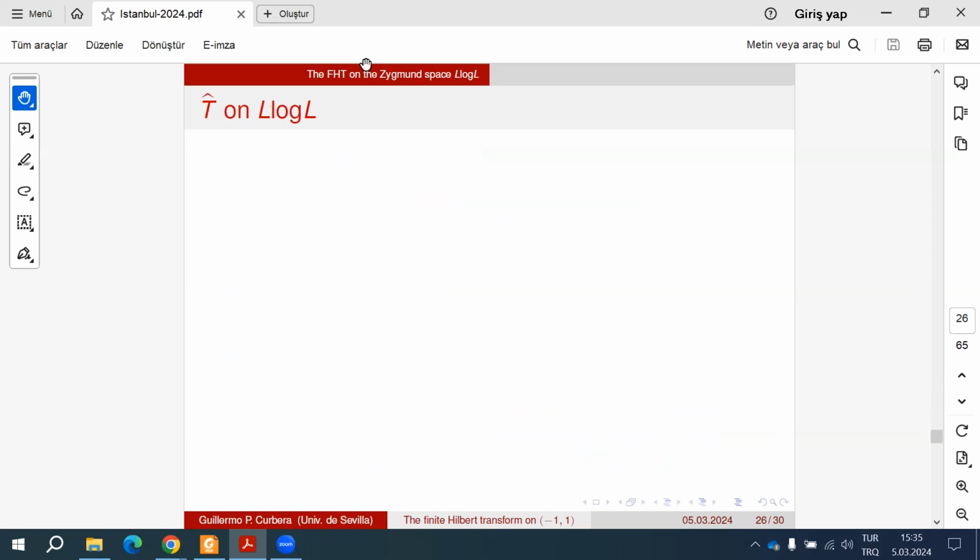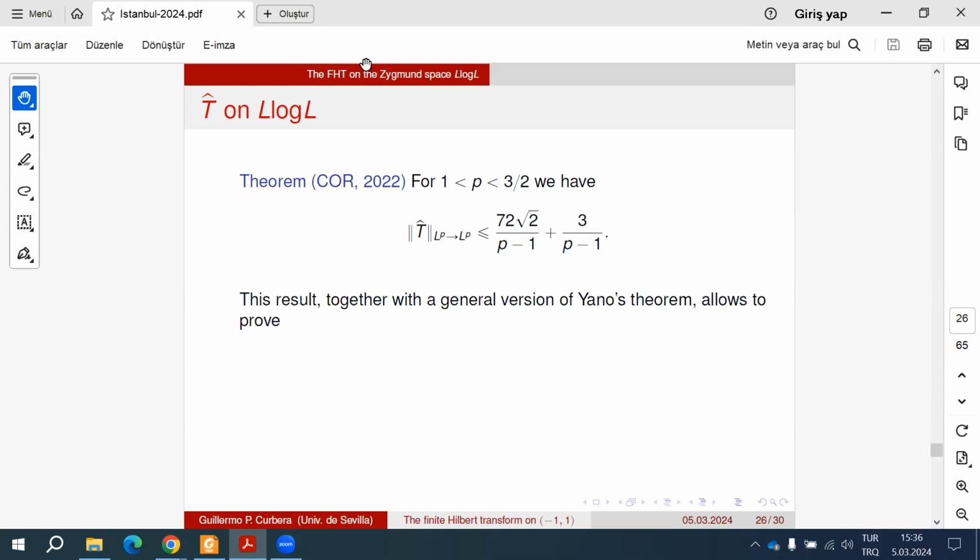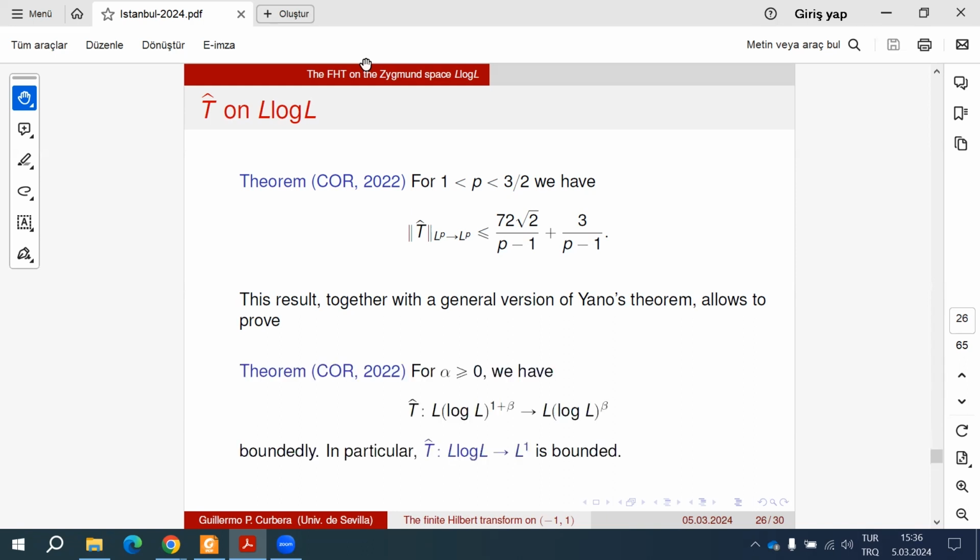At the end, we find this. This is the critical thing. This operator, which from Hilbert we only knew was bounded, full stop. We know that it's bounded, and that it's bounded by a constant divided by P minus 1. That is perfect. Because this shows why it's not bounded in L1: when P is 1 the bound blows up, and as you get close, it goes up. But this is the necessary bound to apply a very important theorem, which is Yano's extrapolation theorem. Yano's extrapolation theorem says, if you have an operator with a P minus 1 down here, then you can jump to L log L. That is the critical point.